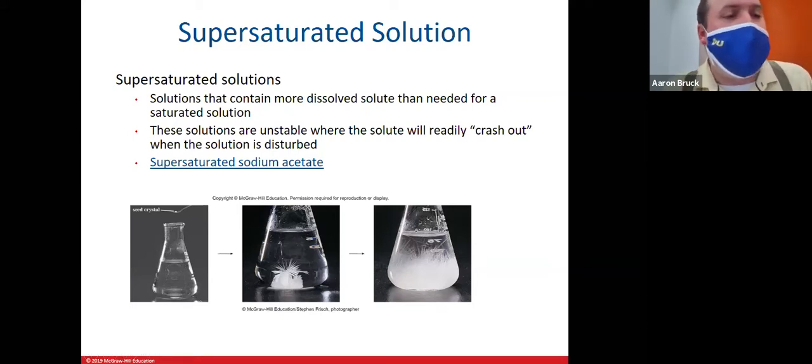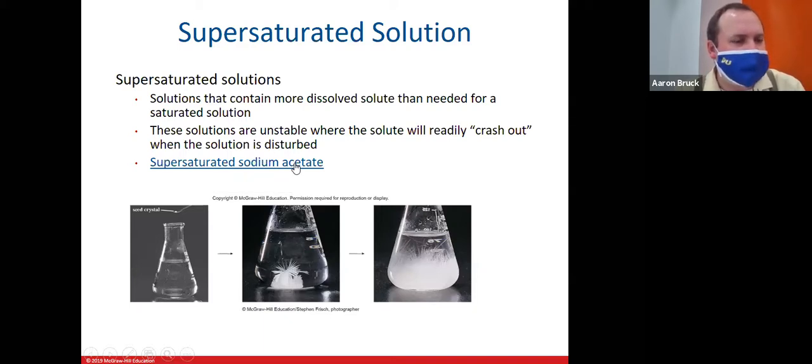And they actually have some pretty cool properties associated with them. But one thing that we do know about them for sure, these particular solutions are kind of unstable. They will stay dissolved so long as they are relatively undisturbed. Start to move them around, shake them around, introduce little particles of dust or something like a seed crystal here, and what happens is that it'll crash out all of the extra solid. And we'll see these big crystals start to form as a result.